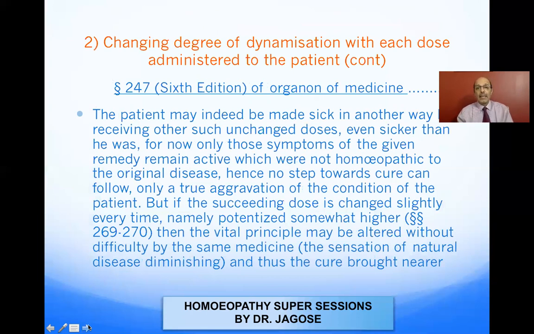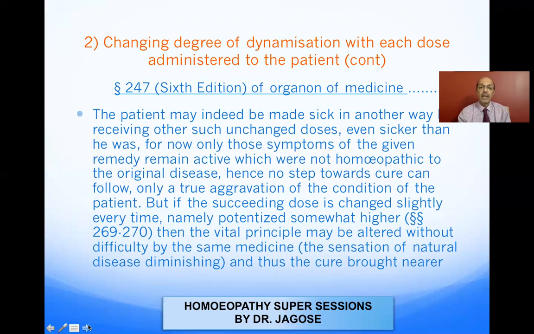The patient may indeed be made sick in another way by receiving other such unchanged doses, even sicker than he was, for now only those symptoms of the given remedy remain active which were not homeopathic to the original disease. Hence, no step towards cure can follow, only a true aggravation of the condition of the patient. But if the succeeding dose is changed slightly every time, namely potentized somewhat higher, then the vital principle may be altered without difficulty by the same medicine, and thus the cure brought near.